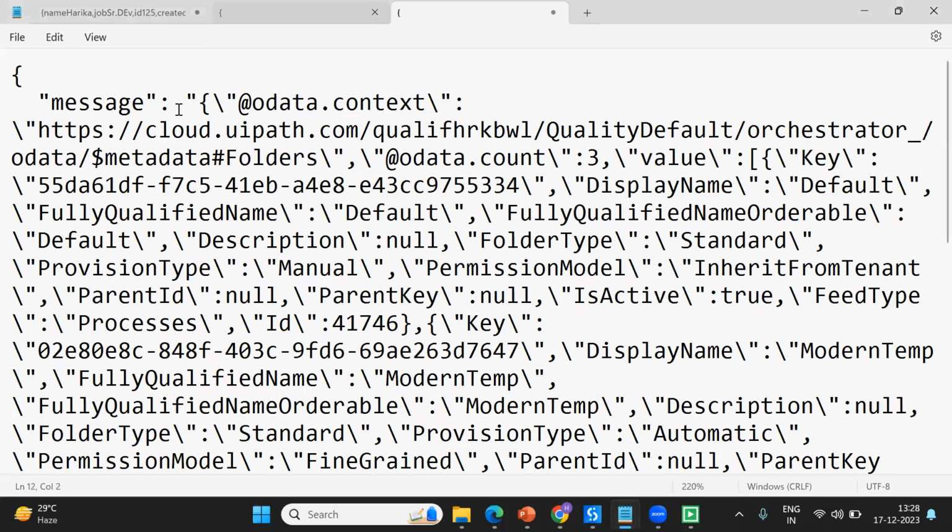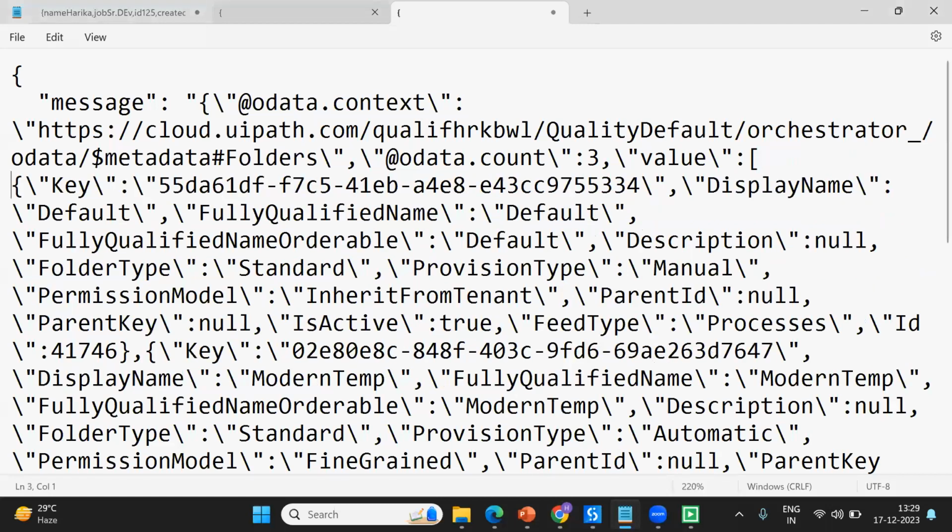So here we can see it is mentioned as 3, and inside value we have an array. This square bracket means an array, right? Here we can see 3 values. The first value starts from here and ends here.